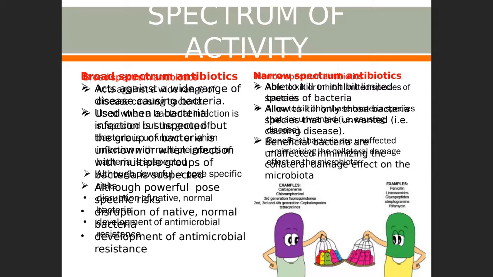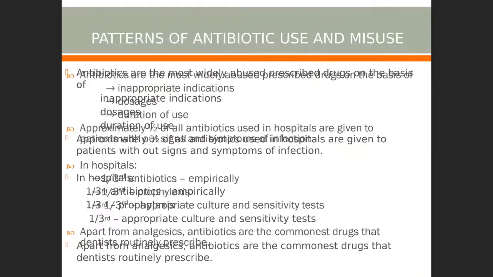But now we will see what is causing antibiotic resistance. Now we have seen what antibiotics are, how they are acting, what the spectrum of activity is, where they are acting on the bacteria, and what they are causing to the bacteria. But how is this resistance developing? Why are the bacteria becoming resistant to antibiotics? So the bacteria are becoming resistant to antibiotics because of many different reasons.